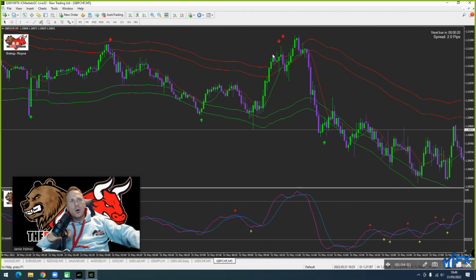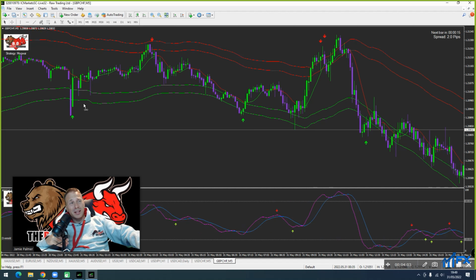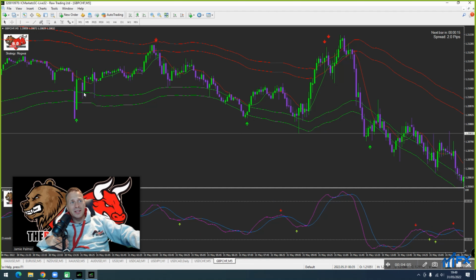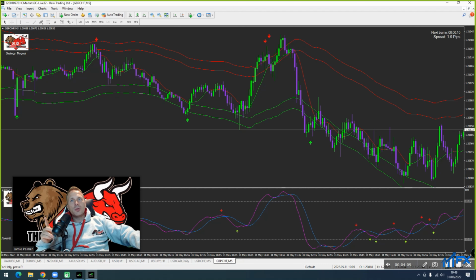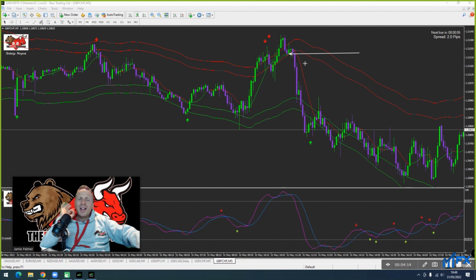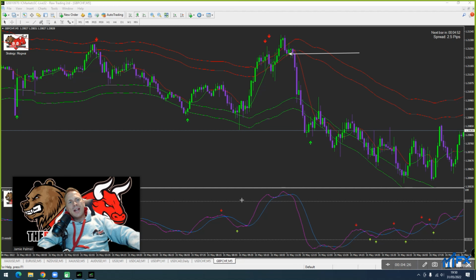We had this nice little Mogwai signal. In fact, we had a lot of Mogwai signals. We had nice little back-to-back winners here. Nice little buy, nice little sell, nice little buy, nice little sell. But the trade that I took was this one here. Beautiful, beautiful sell. This was a textbook trade. Honestly, when I explain the reasons behind it, you'll understand why it was so good. So on the 5-minute time frame, we had the MACD gone overboard, we had Mogwai signals, TCA lines in the band. Beautiful.